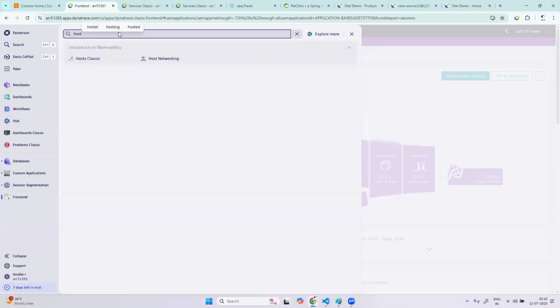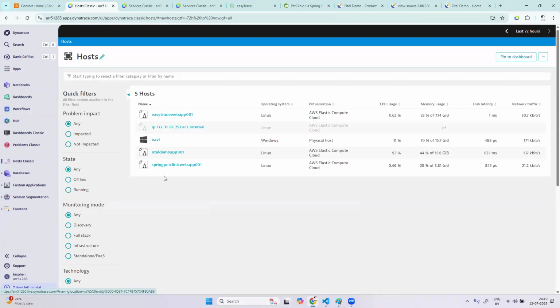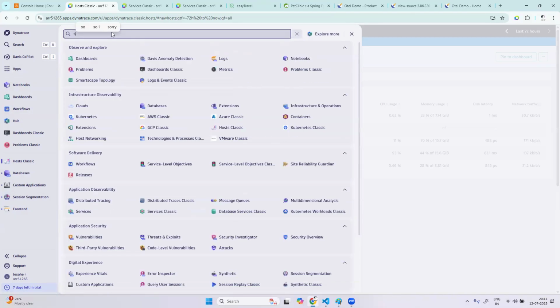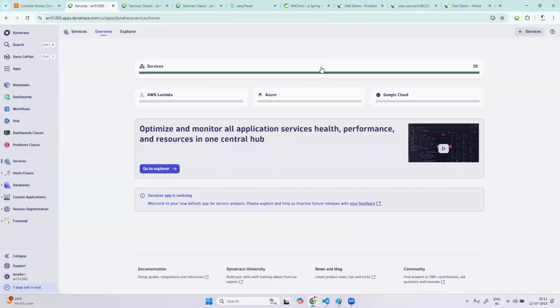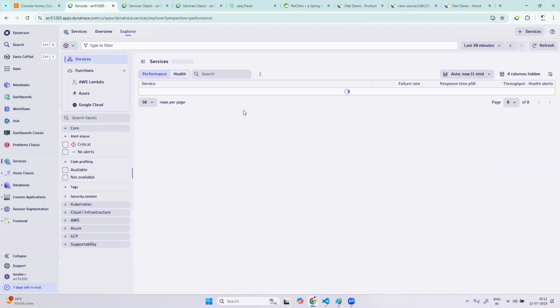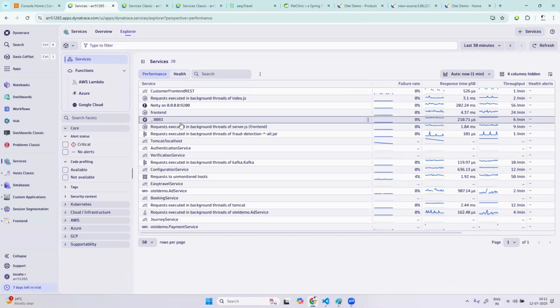Hosts you see. Maybe right now we have a lower environment, which is demo, around 5 hosts. I can understand that. But if one application has 20 hosts, then it would be 100 hosts. Correct? Same goes for services. Now you have a sample environment. If you see the services, it could be in terms of 50, 100. See, I have 20 services. One application has only one service, another application has multiple services because microservices are different services, which is fine.